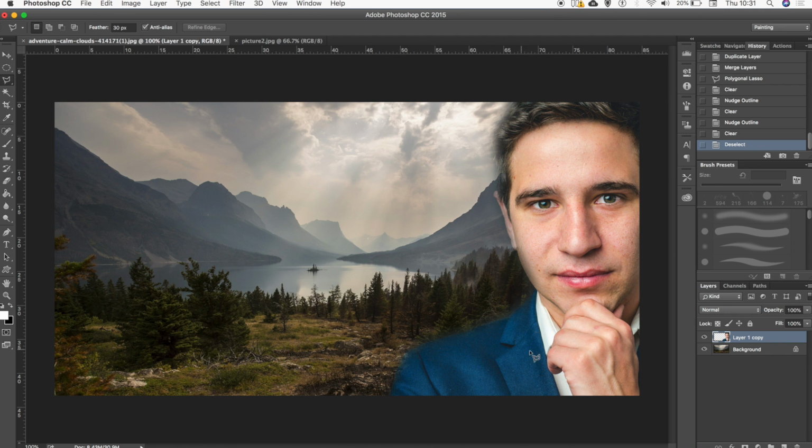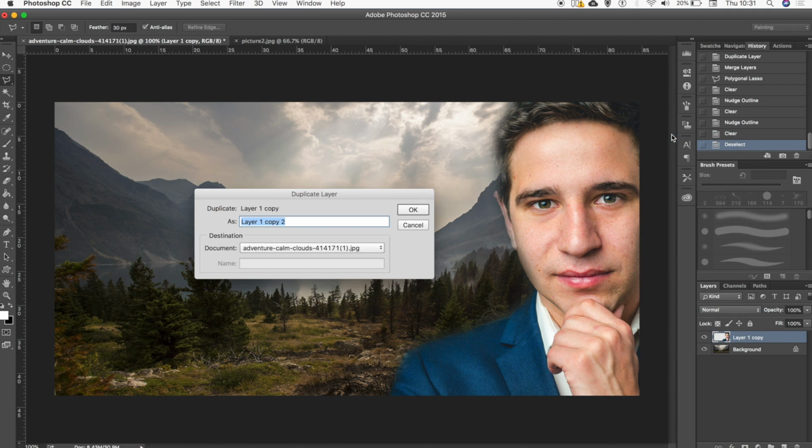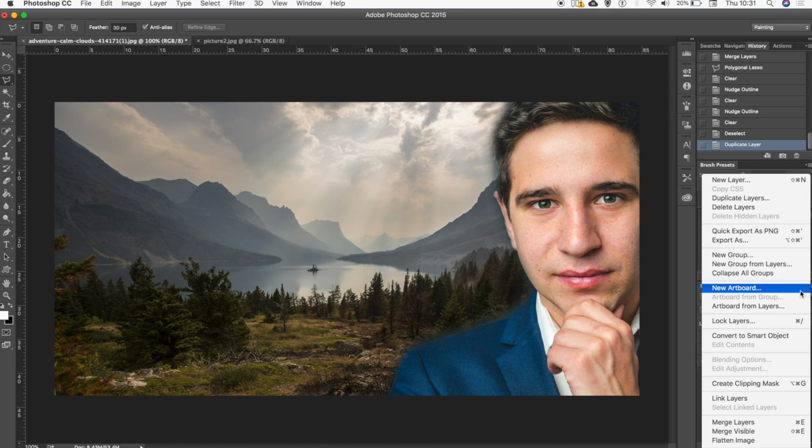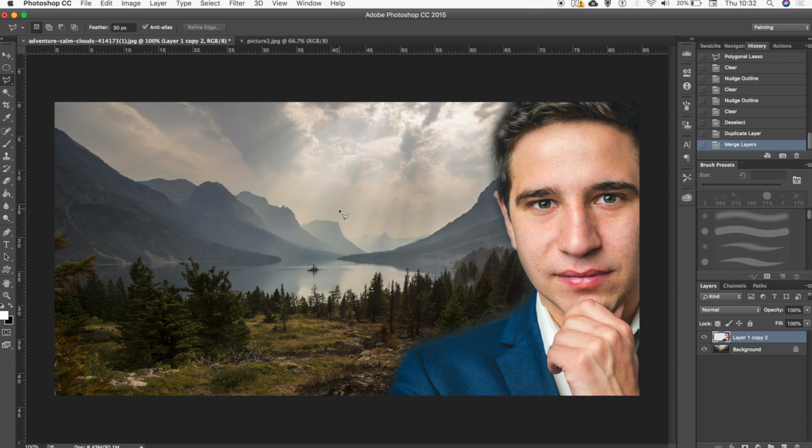Okay. And then I'm going to duplicate. And as you can see, we've got quite a nice fade going on now, quite a nice blend. I'm just going to merge these layers again to keep it tidy. Merge layers. Right, so we've got two images that are now blended quite nicely together. If I had more time, I would probably take the feather down even further and cut in closer to that edge.